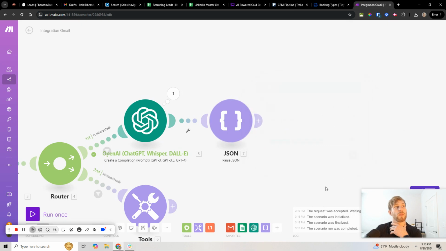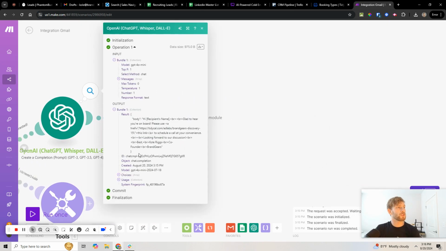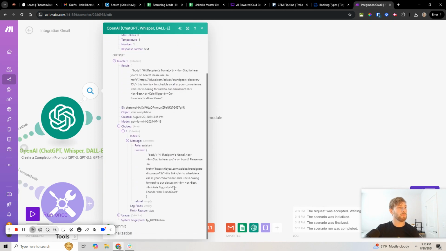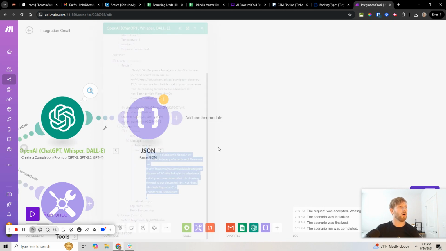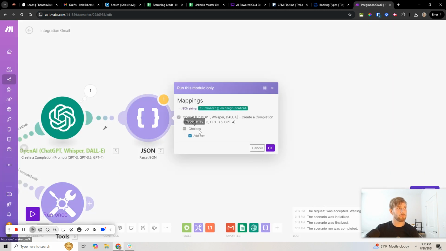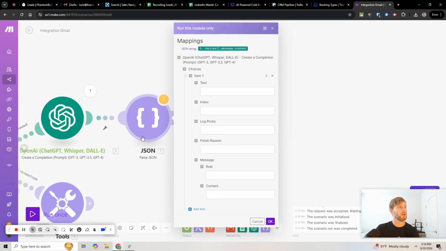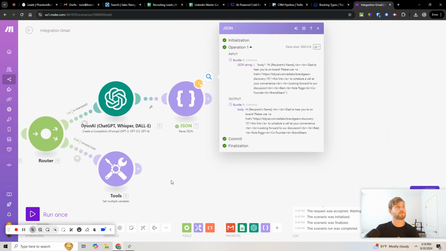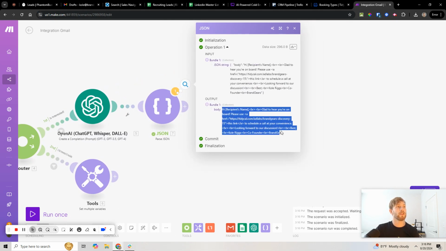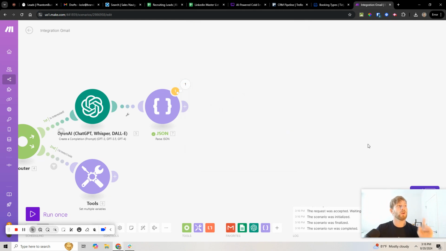Right, there we go. And now we're just going to take this example and run this one individually, because we don't want to have to go through and run all of it. We just need to run the one module we're working with. So we're going to go here, parse JSON, context, run it. And here's the output. Here you see the output where it's not in JSON anymore. Now it's just HTML. Perfect.